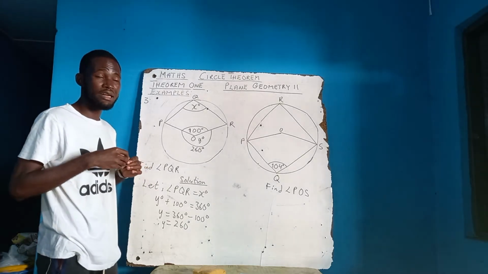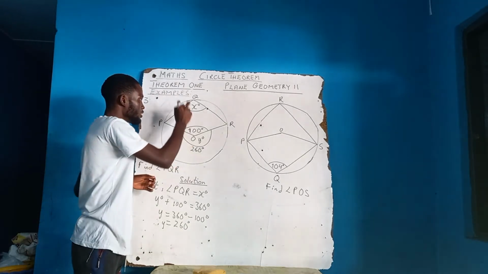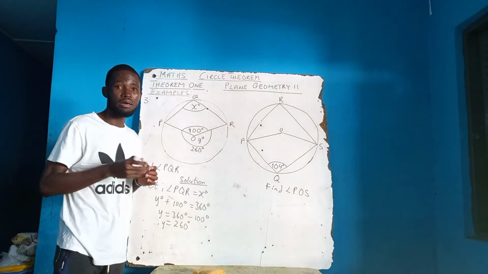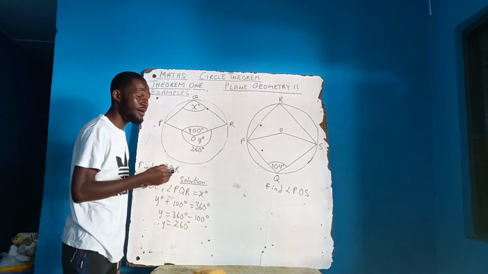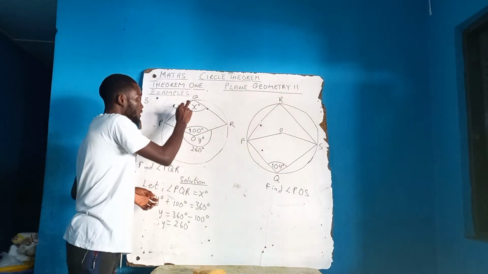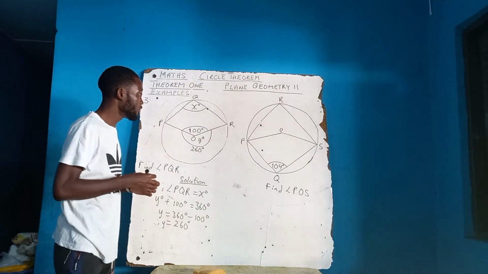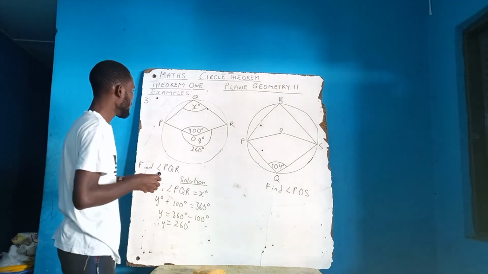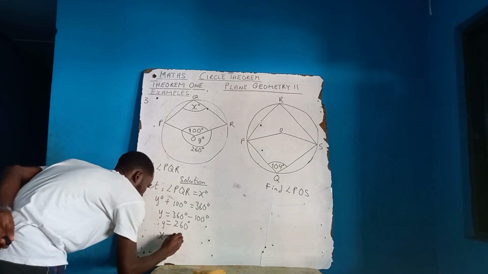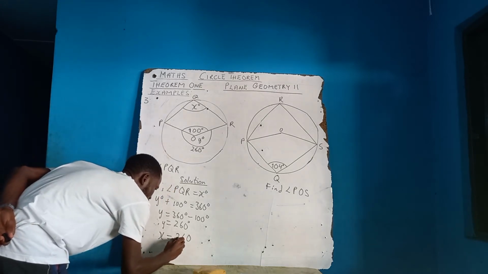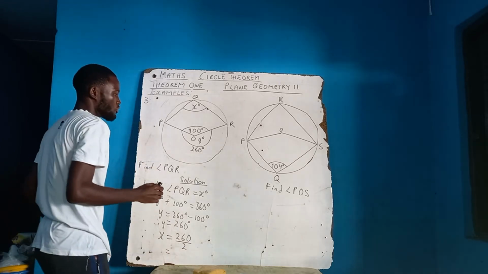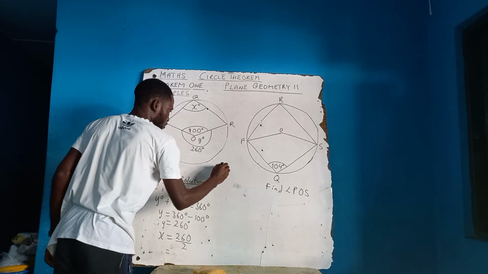Now we can finally connect 260 degrees to the angle formed at the circumference. Mind you, per our previous example, when we are provided with the angle at the center and tasked with finding the angle at the circumference, we are going to divide. So we are going to have our x to be 260 divided by 2. In that sense, we could use our long division. So we have it this way.